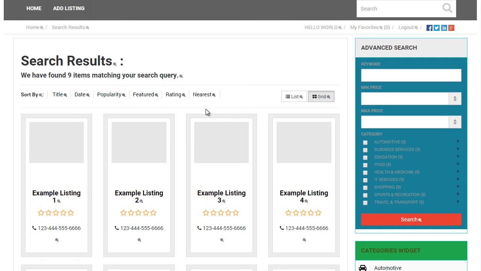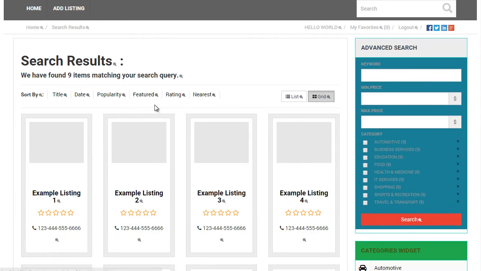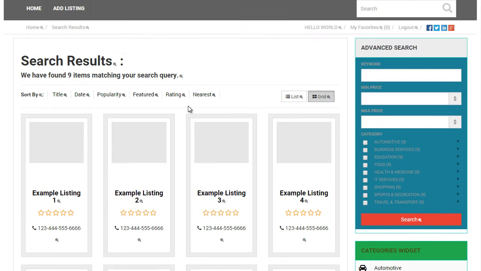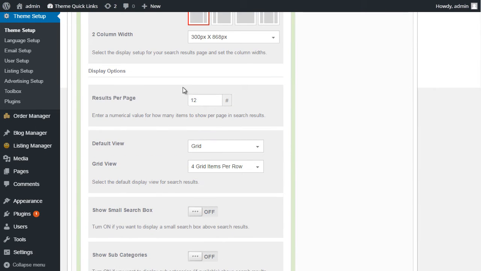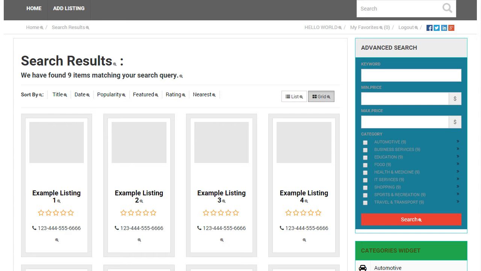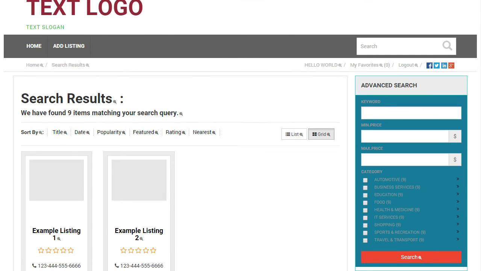On this column information itself, for example, we have the search results, so we have a sort by and a listing option, so we can change it from list to grid view. And obviously we have the number of results here, so we have a number of results returned from this query. If we did it, we could customize that by going on the search page. We can decide how many results it returns per page. So if we change this to 2 results, and click save, and refresh the page, you can see now we have two results per page, and the page navigation is at the bottom of the page.